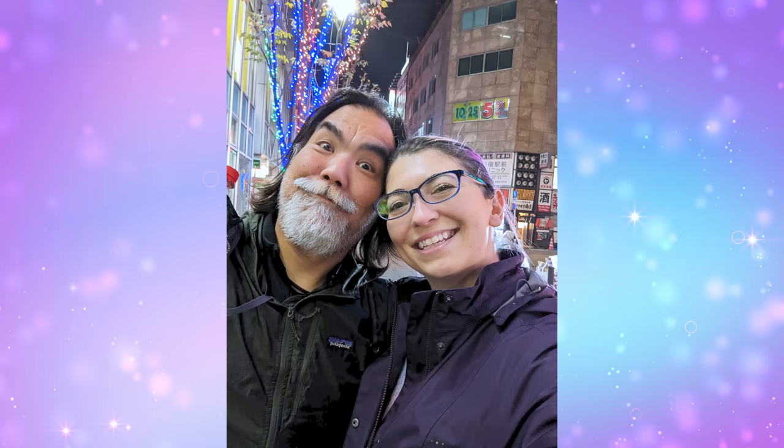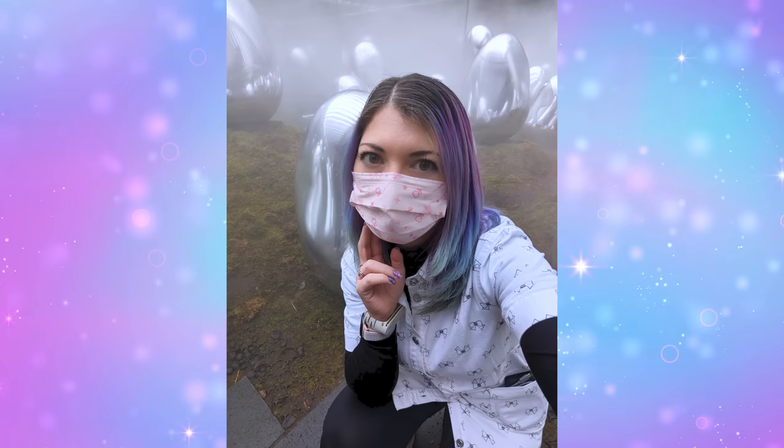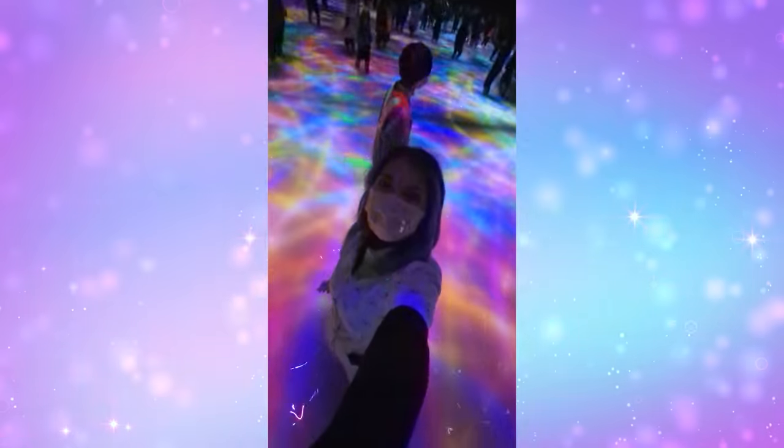Let's talk about the front camera. I would say it's not the best selfie camera I've used — I would argue that the Galaxy line generally has better ones. This one has a 10.8MP f/2.2 fixed focus lens with a 92.8-degree field of view. The colors are a little saturated but generally look really nice. The wide angle lets me get awesome group shots with everyone in focus. I took selfies all over Tokyo with friends and around the Sailor Moon Museum, so I have plenty of examples to show you.